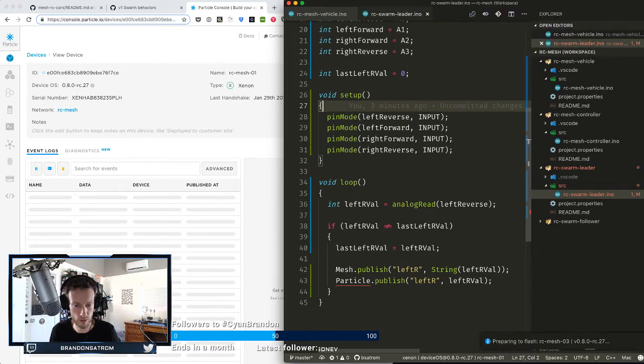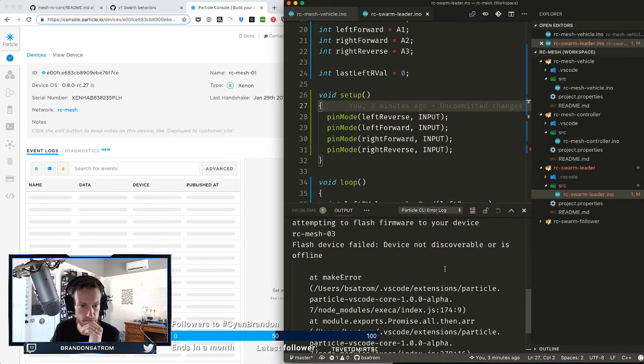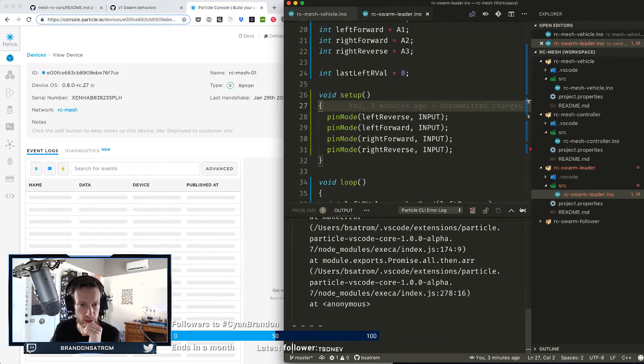Oh, that's the wrong one. What am I getting in the logs here? Device is not discoverable or is offline. Oh, I just picked the wrong one. It's RC Mesh 03.